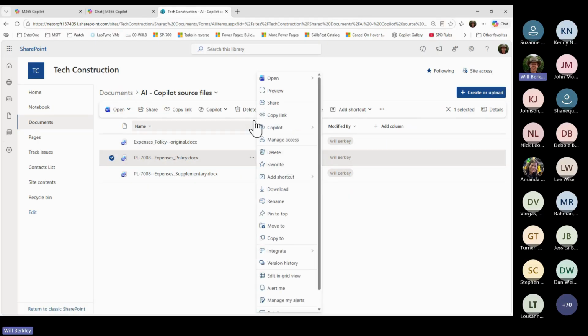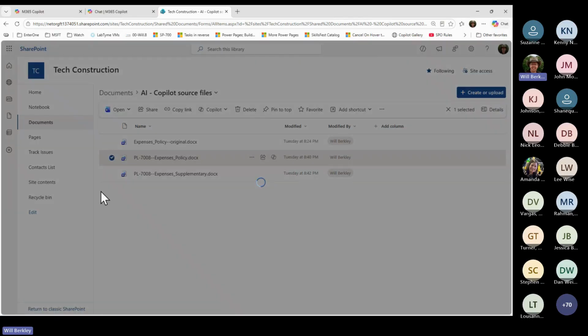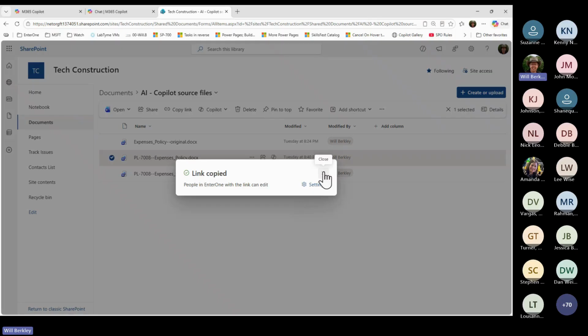And I'm going to copy the link. You know that in SharePoint, any entity, whether it be a list or a file or a variety of things, has its own individual web presence, its own URL link by which you can connect it to various places where you want that content to be used. So I'm going to go ahead and click on the link and copy that into the clipboard.